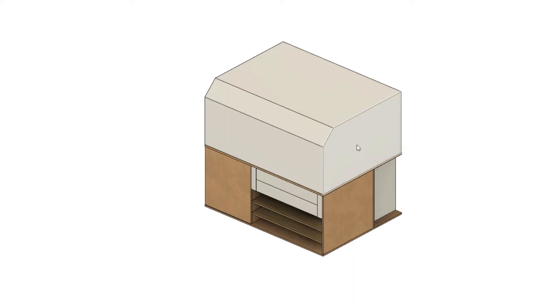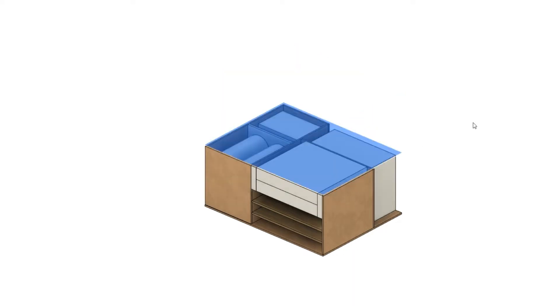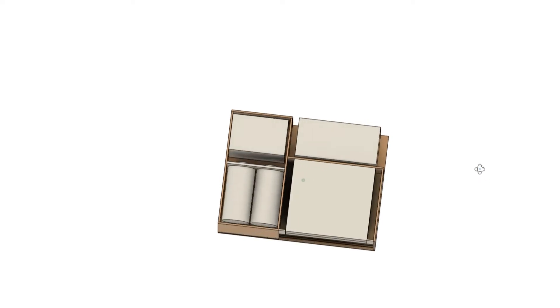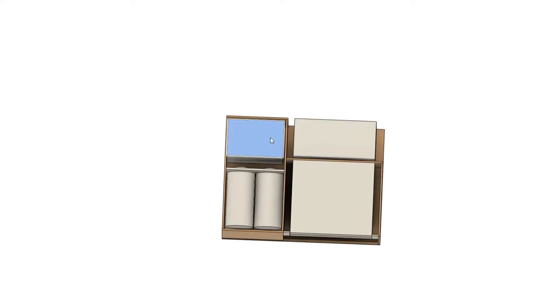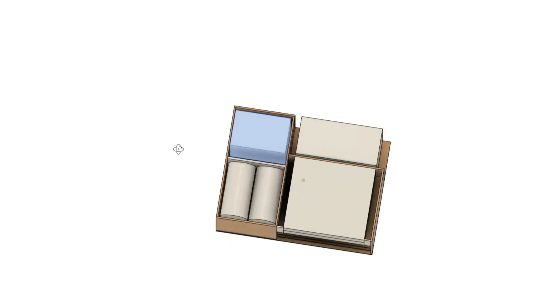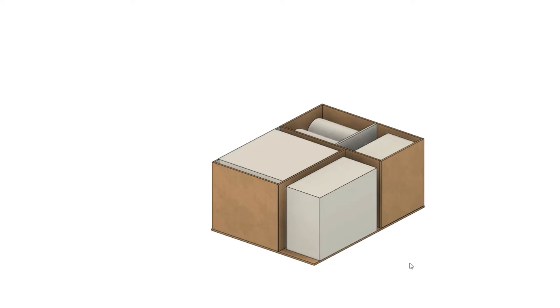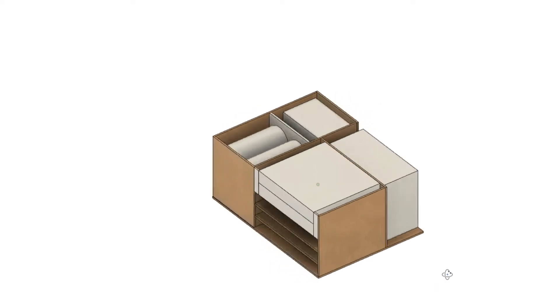Today I want to address the vacuum and for that I made this little CAD model here. As you can see, I want to build a blower box basically below the machine. On the left side and the back of the machine will be the blower motor that came with the machine, and in front of that I will put some filter cartridges. Also on the back side but on the right there will be the water chiller which is used to cool the laser tube. Then there's some leftover space which I will just use for some material storage.